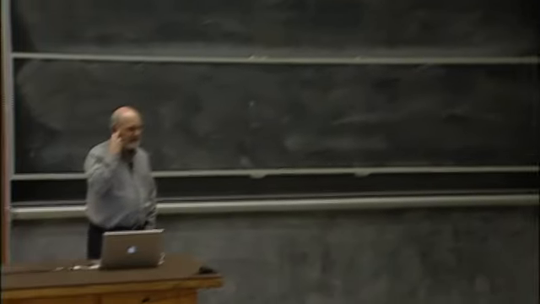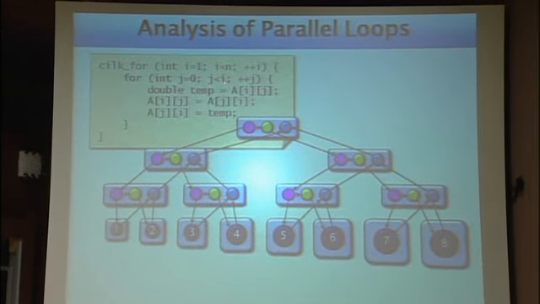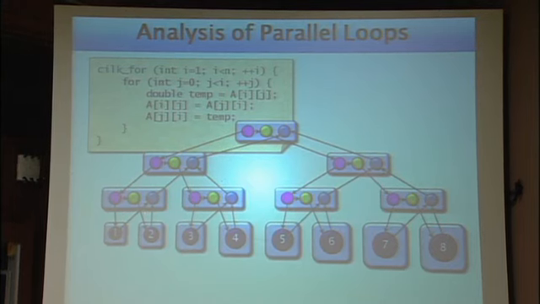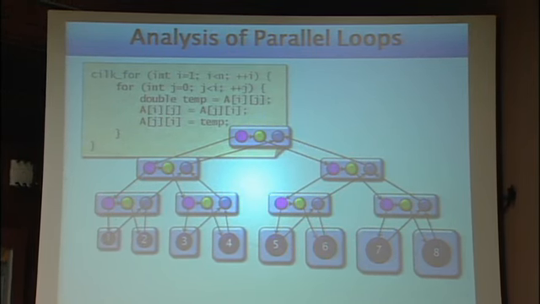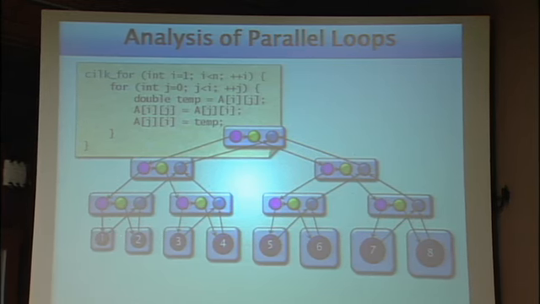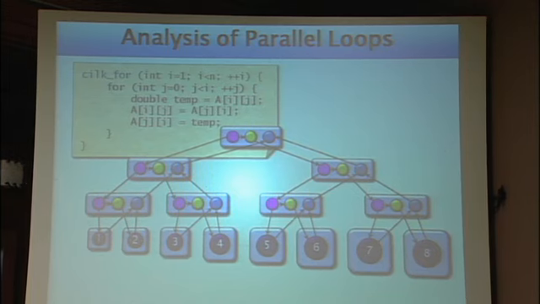Yeah? Sorry, why is it that it's 1, 2, 3, 4 up to 8? Take a look. The inner loop goes from j to i. So this guy does just one iteration of the inner loop, this guy does 2, this guy does 3, all the way up to this guy doing 8 iterations if it were an 8x8 matrix. In general, if it's n by n, it's going from 1 to n work up here, but only 1 work down here, because I'm iterating through a triangular iteration space to swap the matrix. This is basically swapping row by row. Questions? Is that good? Everybody see what's going on?